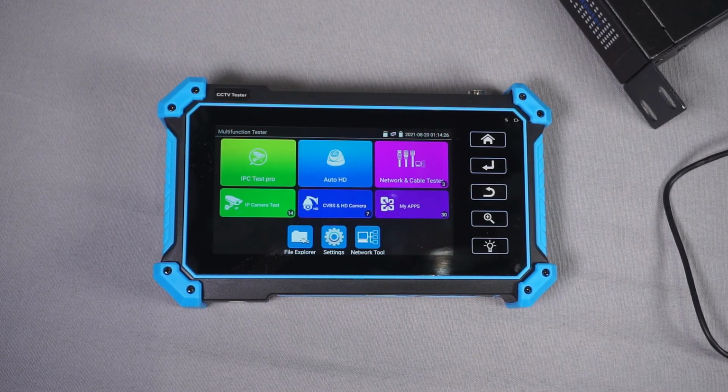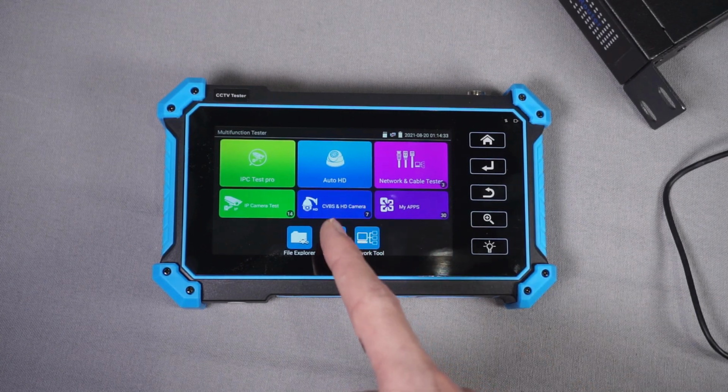So that was a quick run through of all the IP camera testing stuff, which I don't really have a huge use for. So let's take a look at the features I will be using. And we'll start off with the video inputs.